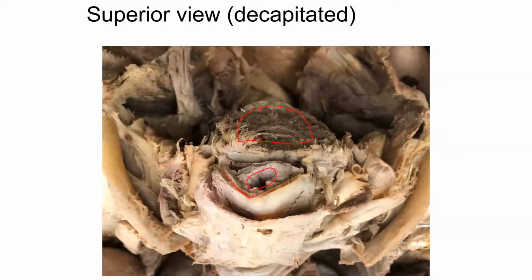Anteriorly, here's that thyroid cartilage, so that cartilaginous connection there, that thyroid cartilage. And so we can see that more from a superior view. Here's the cut surface of the carotids, once again. And you should be comfortable figuring out a vein from an artery at this point.